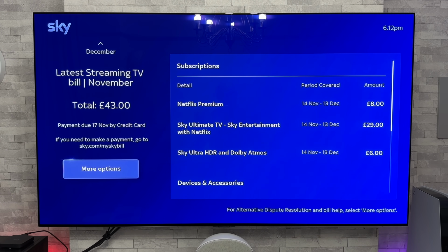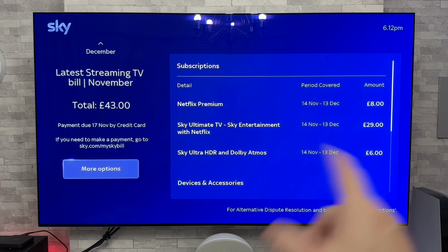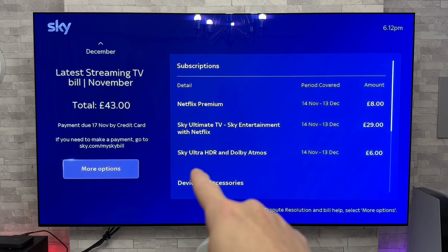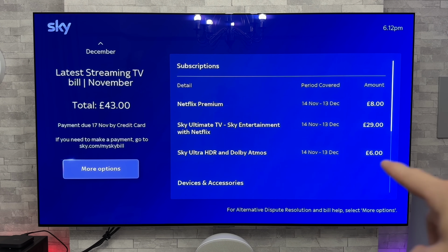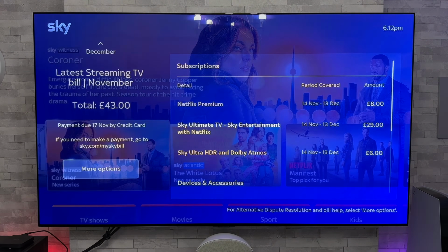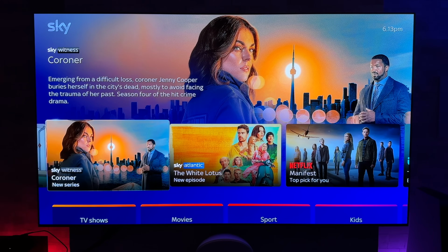So yeah, it doesn't initially say about HDR, it says about UHD, but if you actually go into our subscriptions thing, yes, it does confirm that it does actually support HDR if you are paying that extra for the Dolby Atmos and UHD.